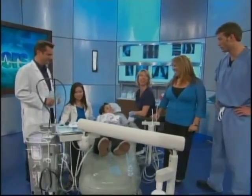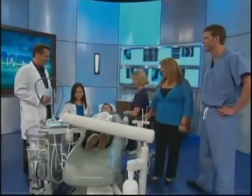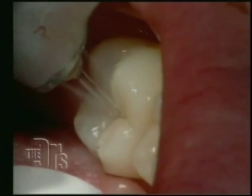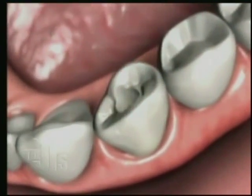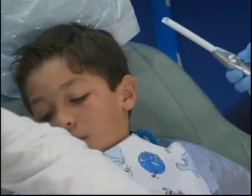Of course not. You're not going to get one — that's the beauty of this. The Water Lase is just like a water gun. It squirts water into the mouth, chips away the decay, and then the cavity is all gone. The patient feels no pain, is nice and comfortable, and wants to come back to the dentist because he had the best cavity filled ever. This is a great tool for adult patients too. They can also hop in the chair, get their fillings done, and leave without having a numb lip or tongue.